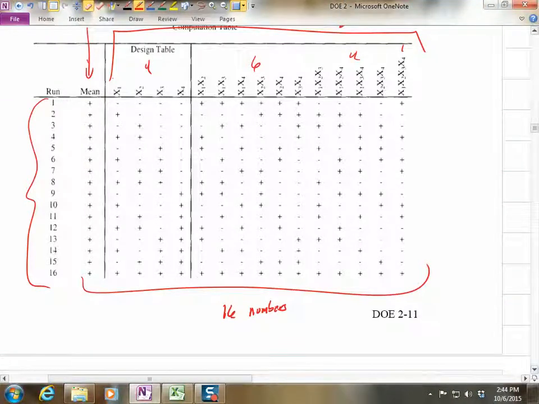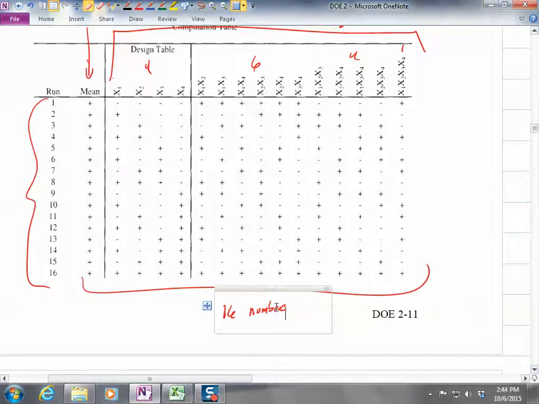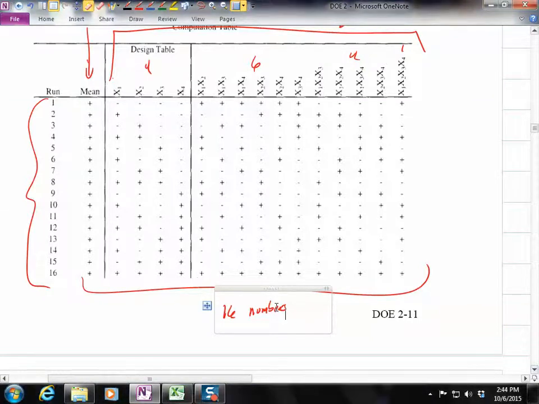If we do that, we have used up all degrees of freedom in this experiment. So that means we have 0 degrees of freedom left to calculate noise, which is too bad because we really want to get a handle on noise as well. So one thing we might do is take this whole experiment and replicate it, which means we do each experiment twice.